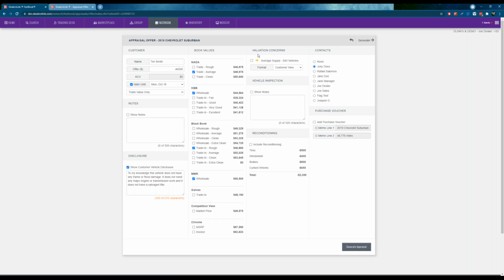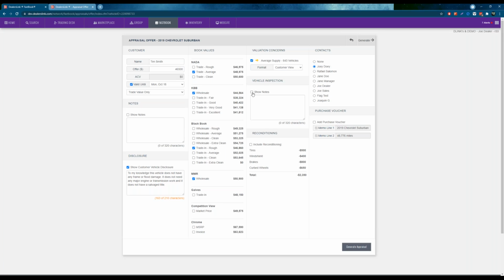So this is a way where we can be transparent about devaluing their trade a little bit here. We have this section that ties into the comp sets, the competition view, and gives us some market analytic information. We can pick and choose what we want to display here. These will typically show if there's going to be a way to devalue the trade at all and display that to the customer. We have a couple of different formats in here: customer view and internal only view, that I'll get to in a second.